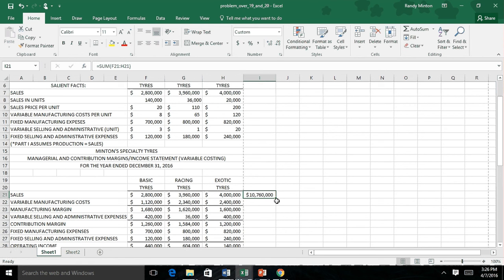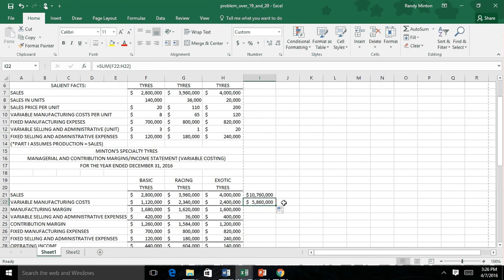So if I want to now add up the next three columns in row 22 in this case, all I have to do is point to the lower right hand side of the cell. When it makes the cross, I'm going to hold my left mouse button down and just drag it down once, and notice that it automatically recalculates this. If I point you back to the cell formula, notice that this one is F21 through H21, and if I point to this next one that we just dragged down, it's F22 through H22, and that's what we call a relative reference, because it's moving down one row each time.